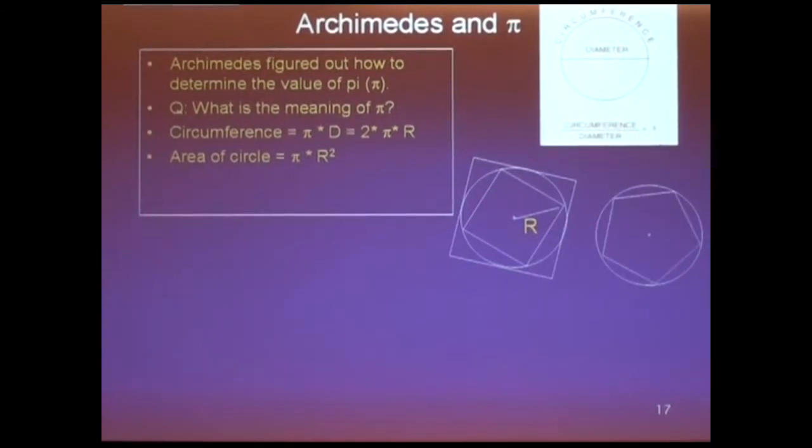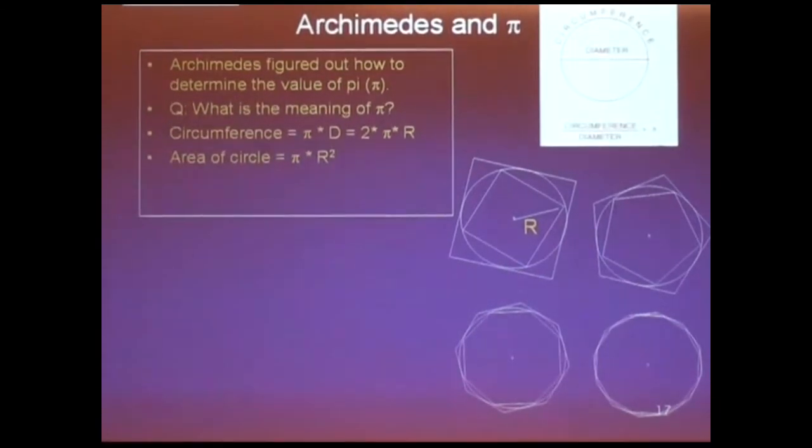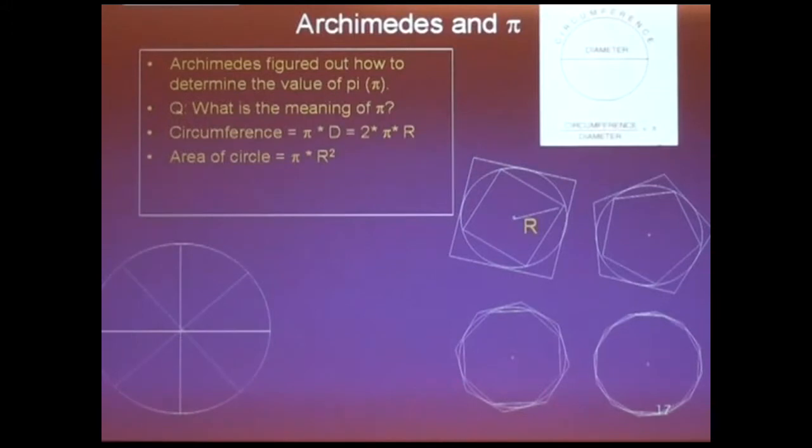Okay, but then he said, you know, a square is an approximation to really the perimeter. What I really should do is take a pentagon. So now he needed more advanced geometry. Okay, a pentagon inside and a pentagon outside, and average it, and he got a better answer for pi. And then he said, well, I can do even better if I take an 8-sided figure. And I can do even better if I take a 12-sided figure, which is what he did. And every time your figures approach the circle, the closer your average will come to the value of pi. Okay? So he figured out a very accurate value of pi and a method to get better. Okay, that's really, really a big step.